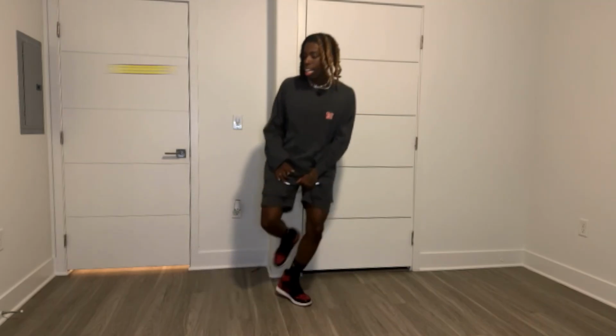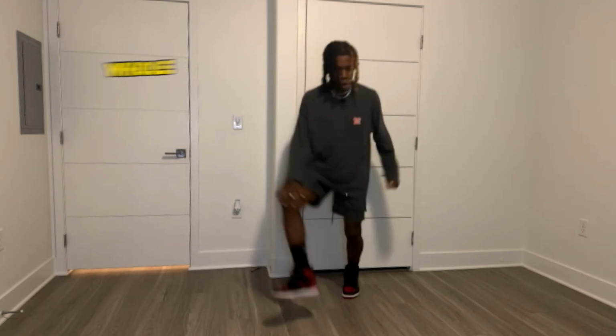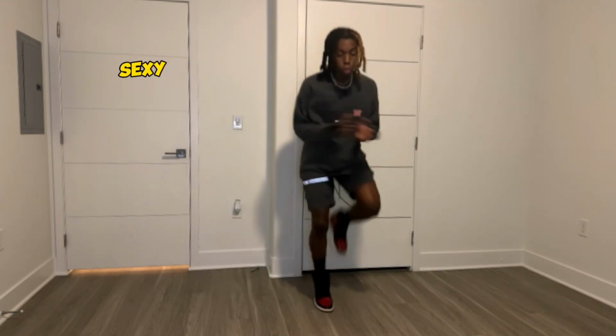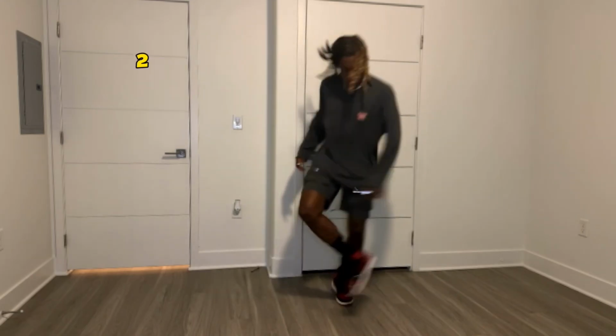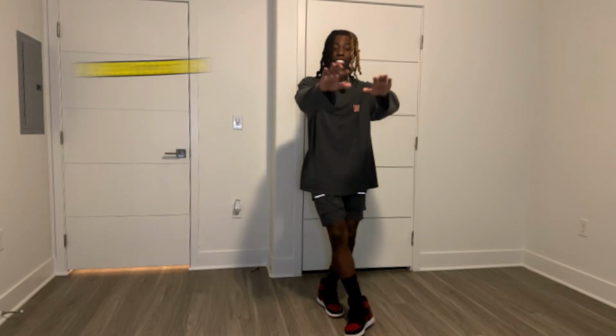These are very easy steps that you can apply to any dance choreography, you know what I'm saying? Just to spice it up a little bit. Even if you wanna do it in the club. You know what I'm saying? Just sauce it up. If you got the floor in the moment, you can sauce it up. Hit them with the, hey. Hold, reject. Hold on, sexy walk. One, hey. 1, 2, 3, 4. That's another variation. I ain't even get there yet. I ain't even wanna do that.